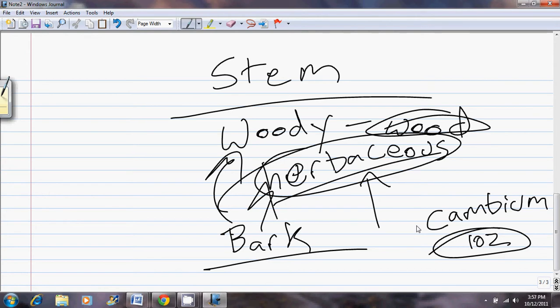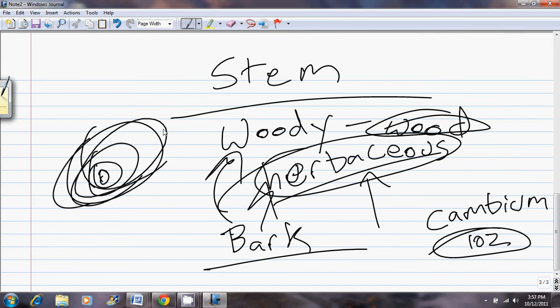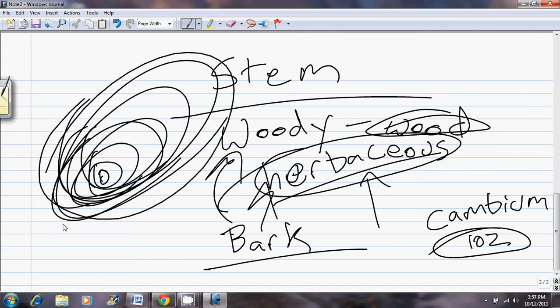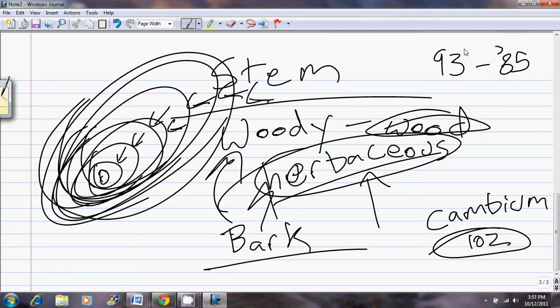Good. Now, the other part, and we got to do this a little bit today in our lab, is we got to take those trees and look at all their tree rings. These are terrible drawings of tree rings, but remember, if you count each tree ring, these are annual, so they come once a year. So you can tell how old they were. And we had trees ranging from being first brought up in 1993 all the way back to 1985. Those kind of trees. So that's kind of cool. Some of them are older than me, all of them. I'm pretty sure they're all older than you, too.